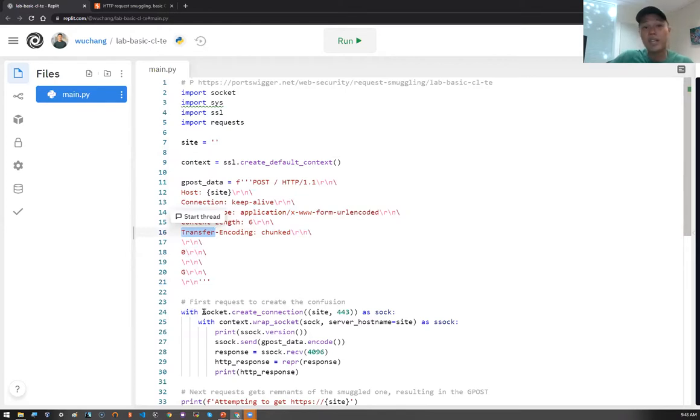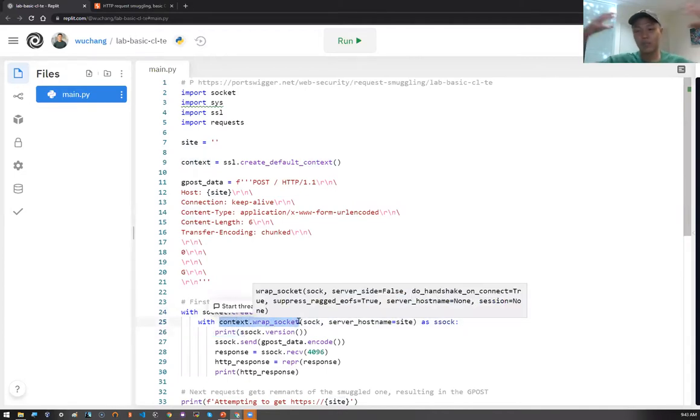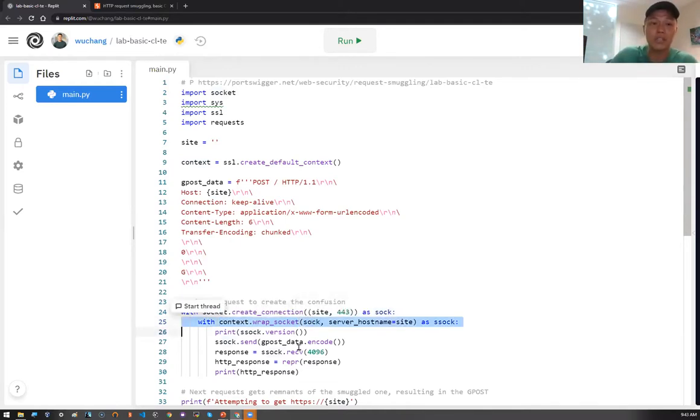Using the socket package, I'm going to create the socket and use the connect method to connect up to the HTTPS port of that site. Then I'm going to get this SSL context and wrap the socket with it. This allows me to send regular plain text through the context, and the context is going to do the encryption for me and then actually send it down the wire.